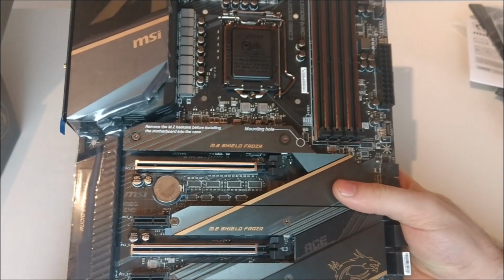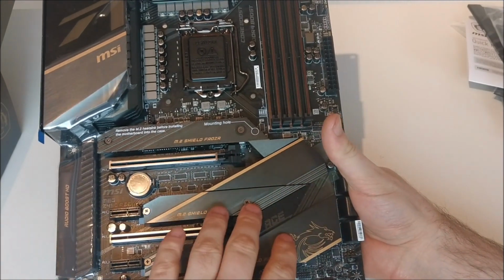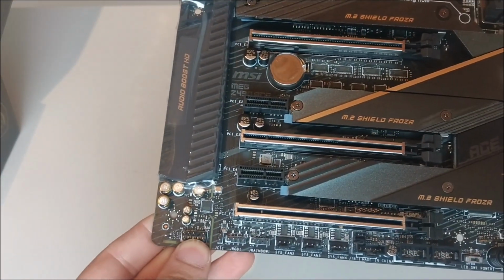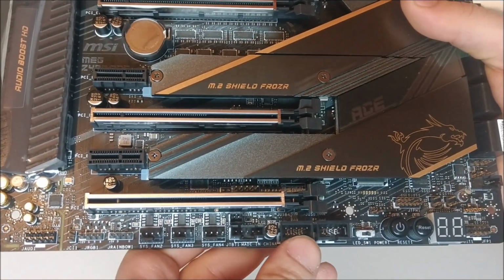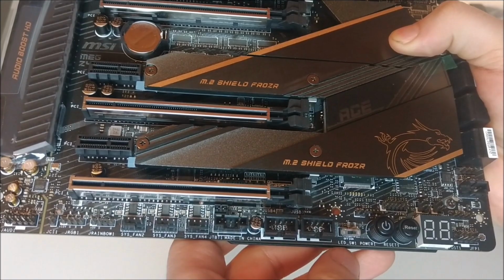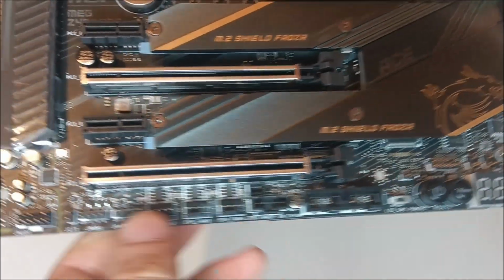Yeah, so let's have a look at the actual board here. We get 1, 2, 3 M.2 slots, and these are metal covered, so the chipset heatsink here is actually integrated with everything, and these should cool your M.2 drives. Down here we get front HD audio, and we have RGB here, addressable and non-addressable. 4 fan connectors, and something here that I'm actually not sure what is. Yeah, let's jump over that. 2 USB 2.0 front connectors and an LED switch. So this you can probably turn on and off all of the LEDs on the board. I don't know if this one actually turns off these ones as well, but if you don't want LEDs, you probably wouldn't be connecting these either.